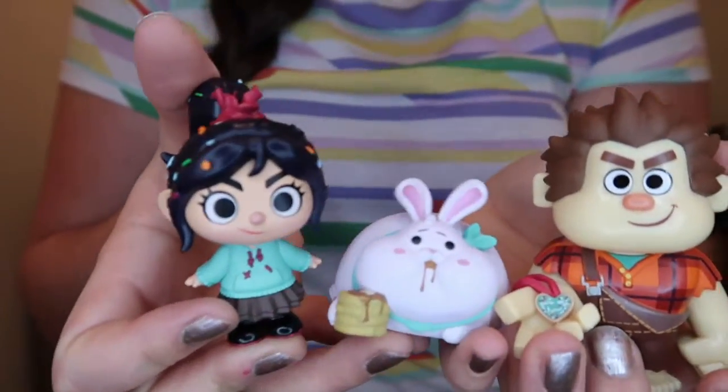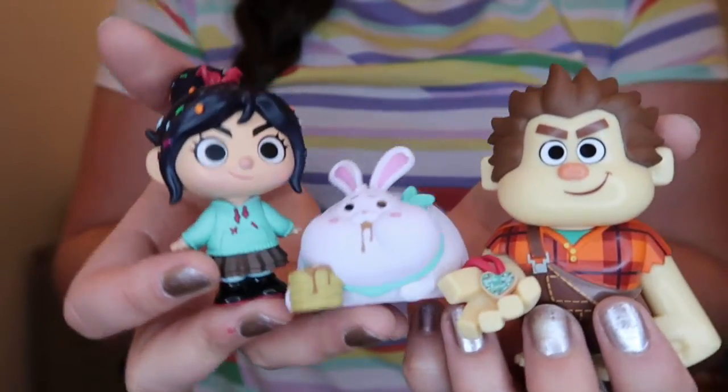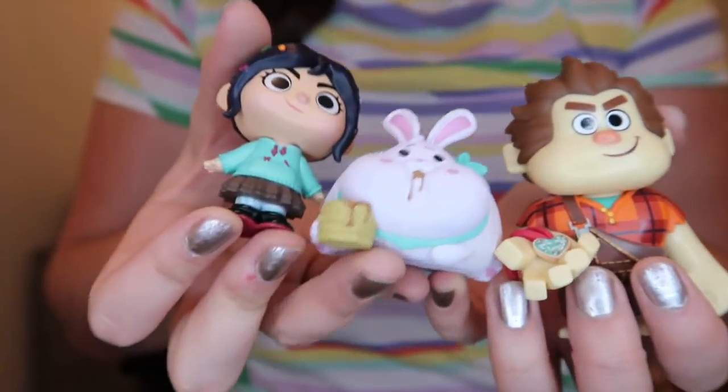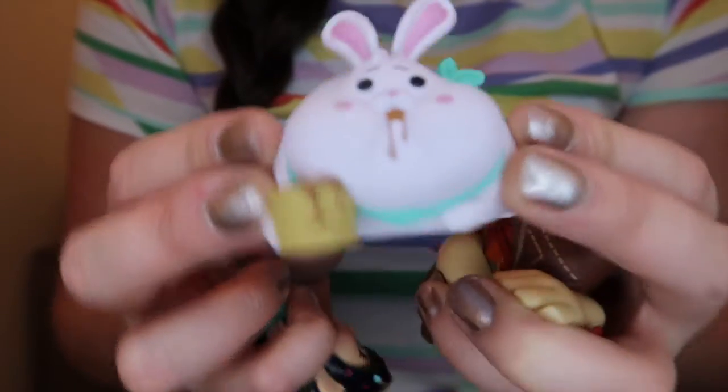Here are our three guys that we got. Honestly, if I had picked them myself I would not have picked any different, so I'm so happy with these three. I can't pick a favourite — although I definitely can, because it's Fun Bun. Look at him, oh my gosh, so cute. That was absolutely amazing. I can't believe my luck with these. I feel this Monday is complete and I can go to sleep with a massive smile on my face because these are awesome.